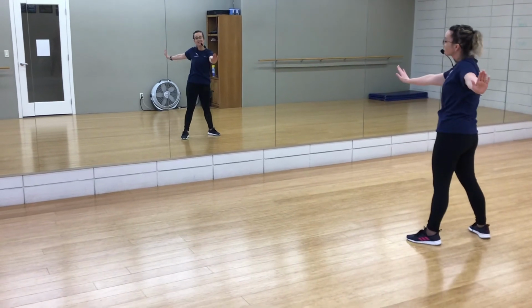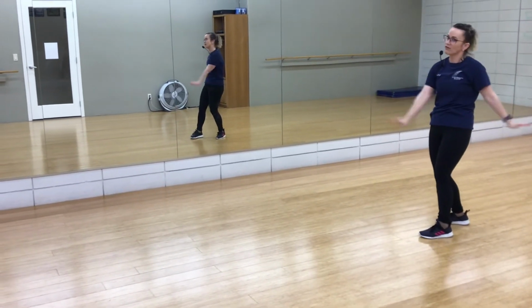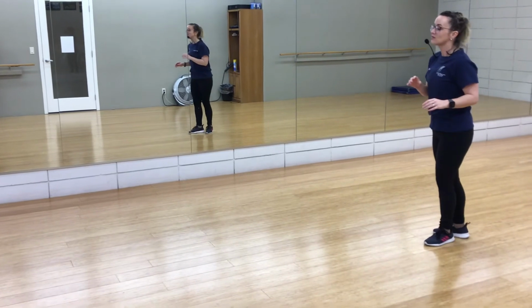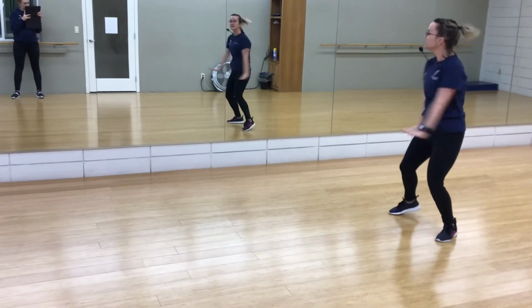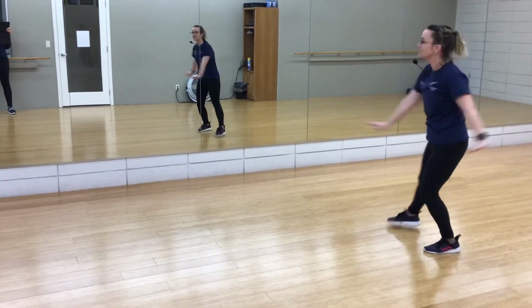If you can practice this in the hallway, it'd be the easiest thing to do. And if you hit the sides, your arms are going front and back, they're going to the side. Keep in mind when we do this, four sets, you're gonna be going through your line. So you might be going, move to the mirror, to the back, moving to the mirror, to the back, to the mirror, step, step to the back. Then we're gonna pivot around.